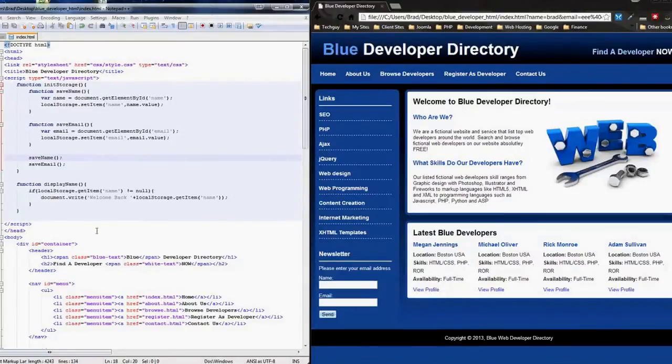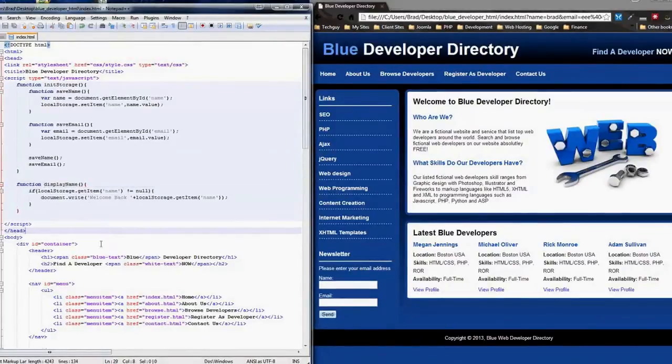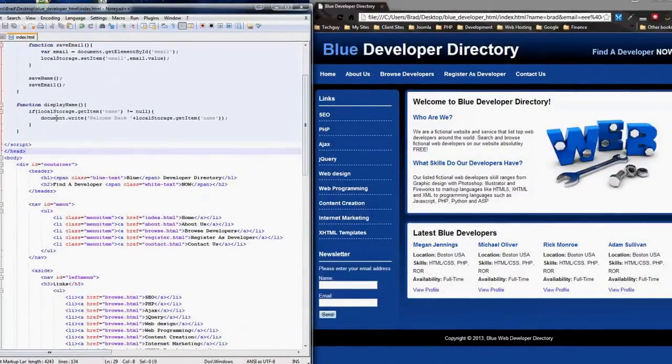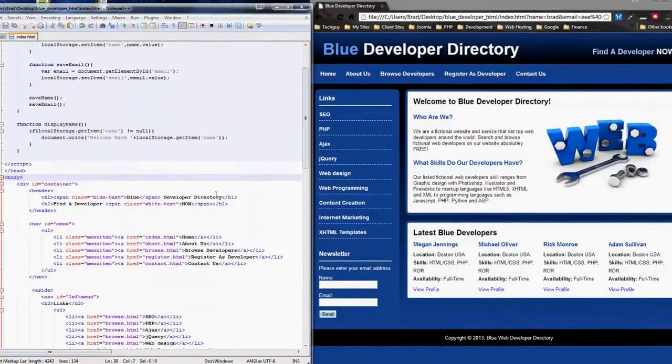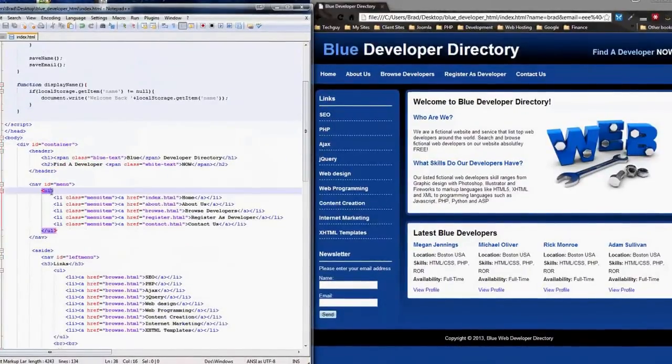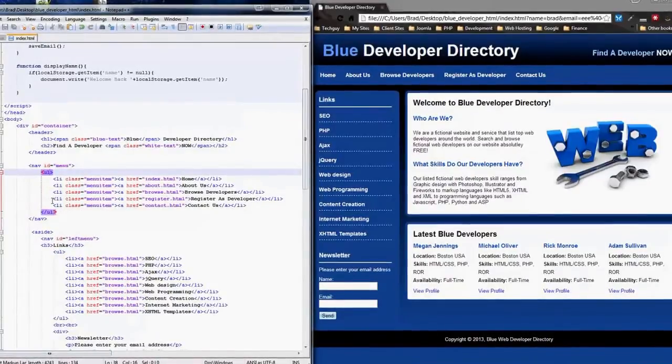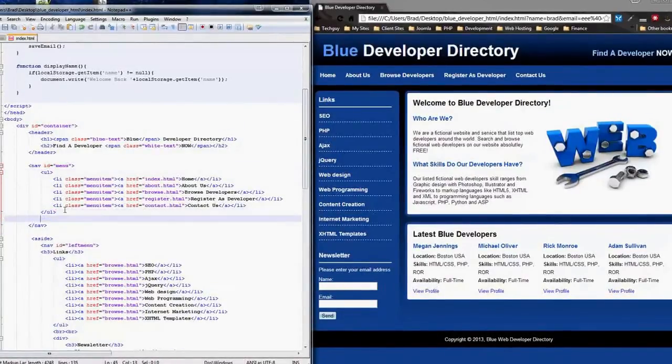What we've got to do is go down to where we do want it and call this displayName function, because this function writes it out. I want to do it right under the main menu, right after the closing UL.